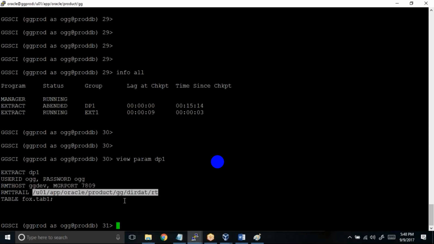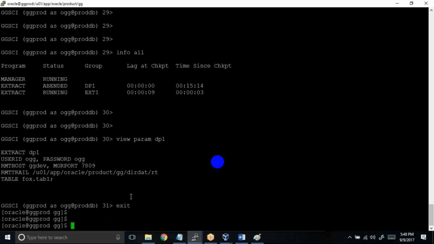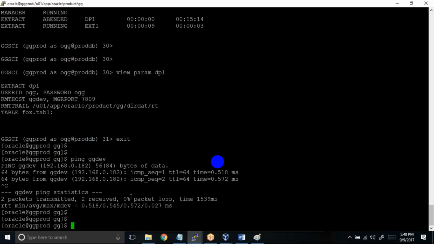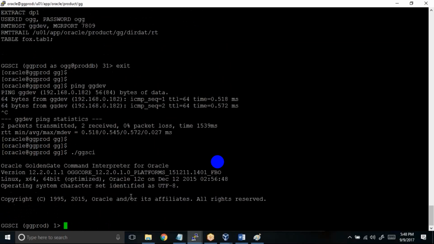Okay, remote trail is fine. And then we have table fox.tab1. Okay, for the sake of testing, let me ping ggdev just to see whether it is working fine. Okay, it's working fine, right? So now let us get inside ggsci, dblogin userid ogg.